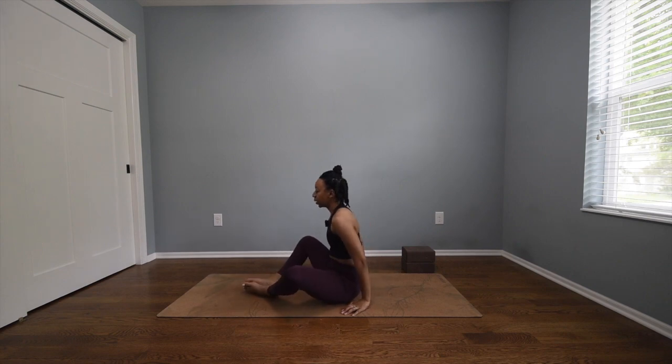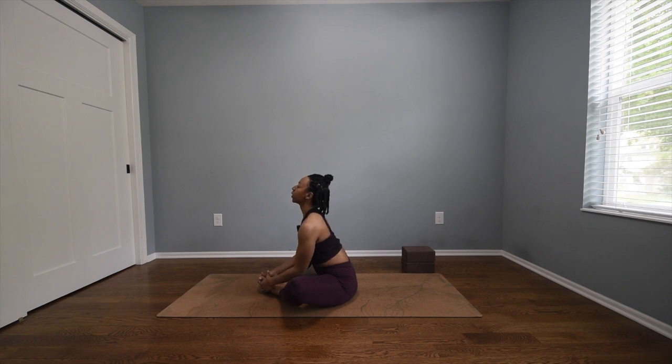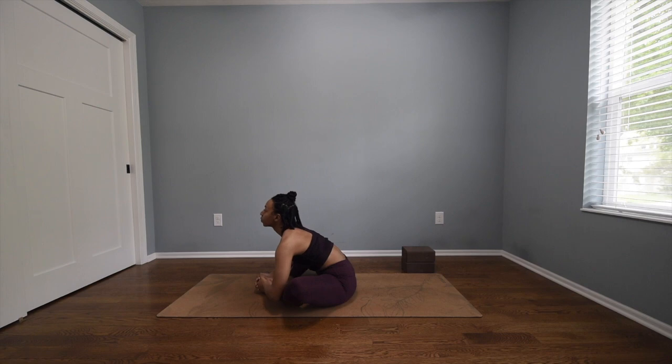And drop your knees down, soles of the feet to touch. Holding on to the outer edges of your feet. Lifting the chest. And inhale and exhale. Or lead your chest forward.